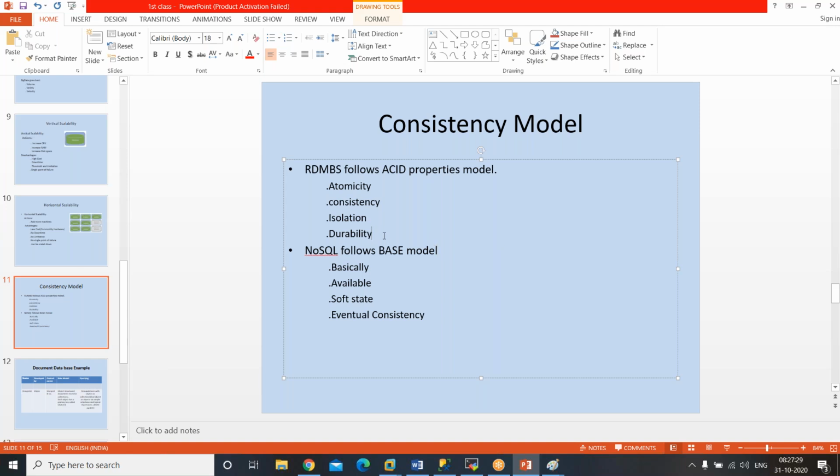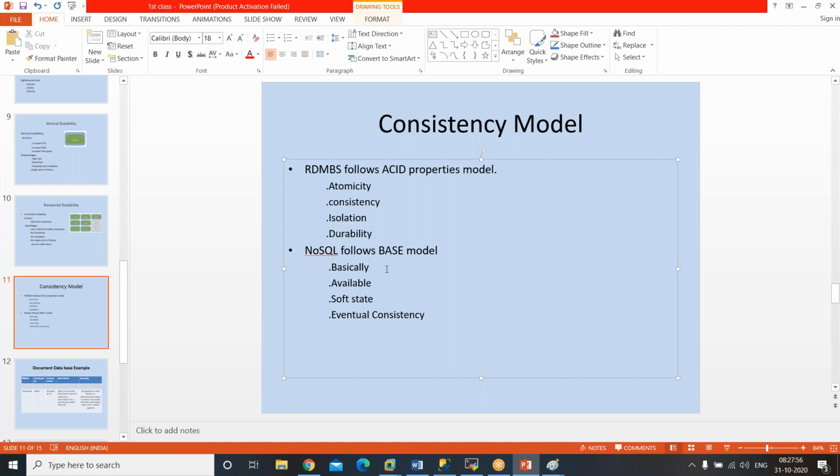Durability means whatever you have written is absolutely permanent. Once it's written, data is permanent. Data will not change on its own as long as you're not changing it. You write data today, you're not doing anything, you read after 10 years, 20 years, 100 years, the data is the same. It is durable, it is made permanent to the disk. As simple as that. It won't change on its own as long as you are not changing it.